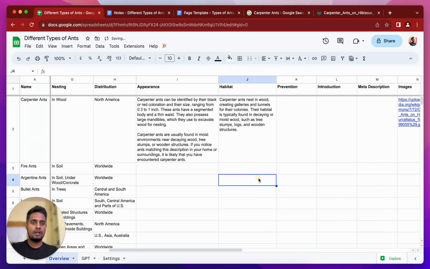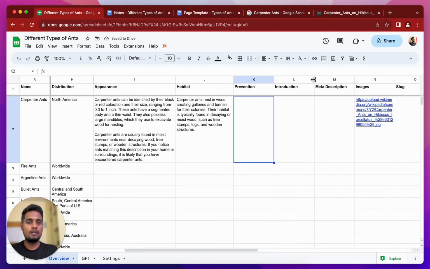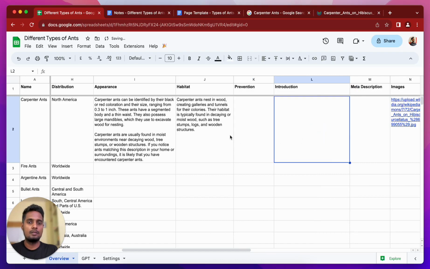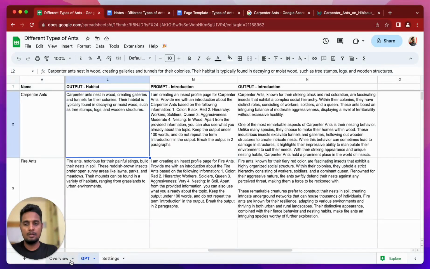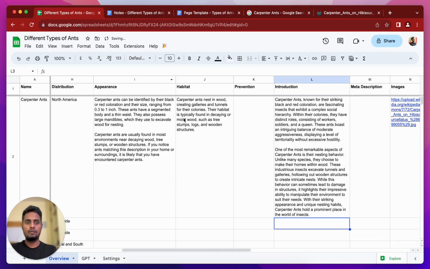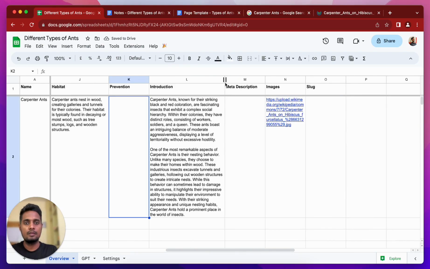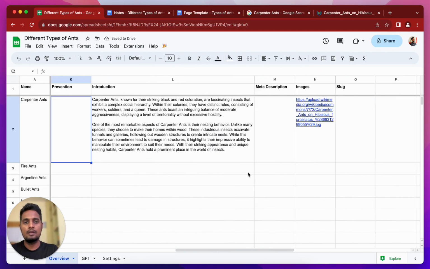I have not created prevention in this case, but I have created the introduction. The introduction is in the column N, so you can just do GPT N2. So this is the introduction, and you can create prevention later and then reference that cell.